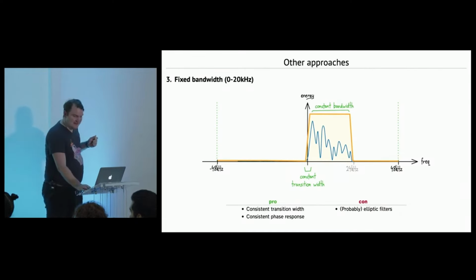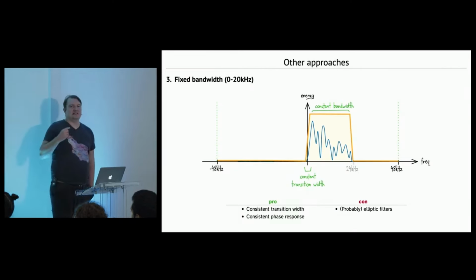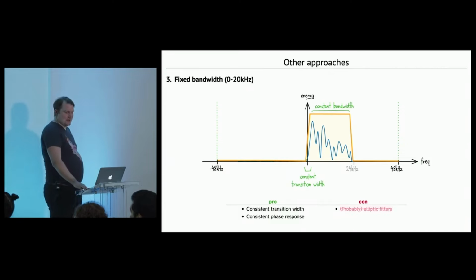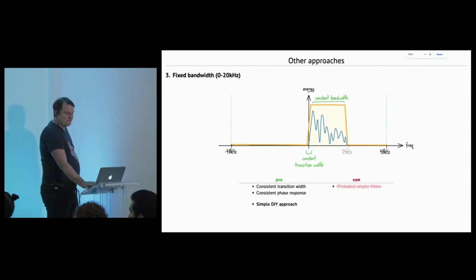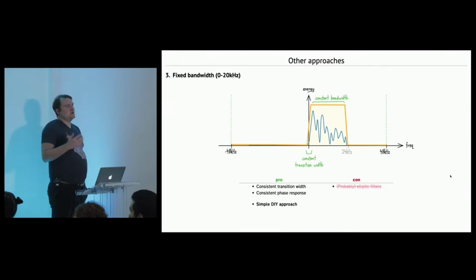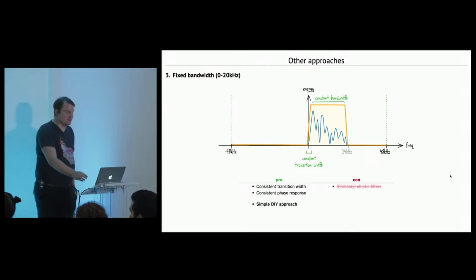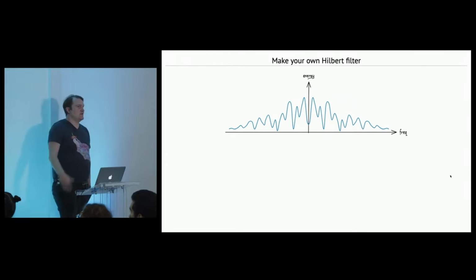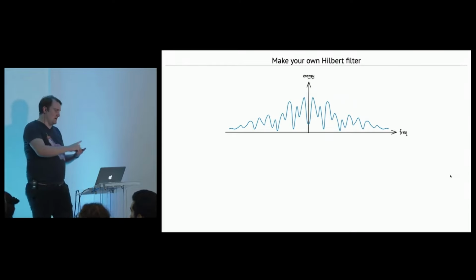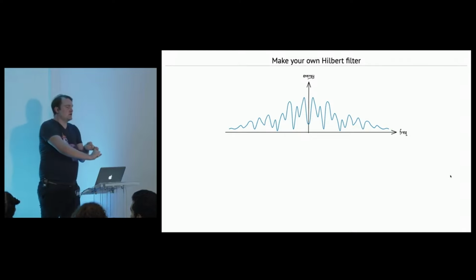Because the thing is you actually only need simple elliptic filters. I will show you why. You don't need really full complex toolkits for elliptic filters. You can use much more simple off-the-shelf things. So we're going to make our own Hilbert filter out of parts you have at home. Maybe it's biquads and the Audio EQ cookbook.